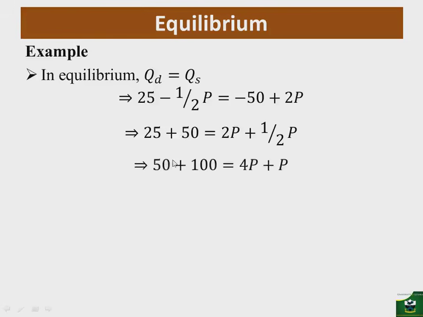So then what we have on this side is this half, which we need to clear. So we multiply through by 2. Maybe let me take you back to this part. If I multiply this equation, now I'll do it here. So I have 25, and what I want to do is to get rid of this half.